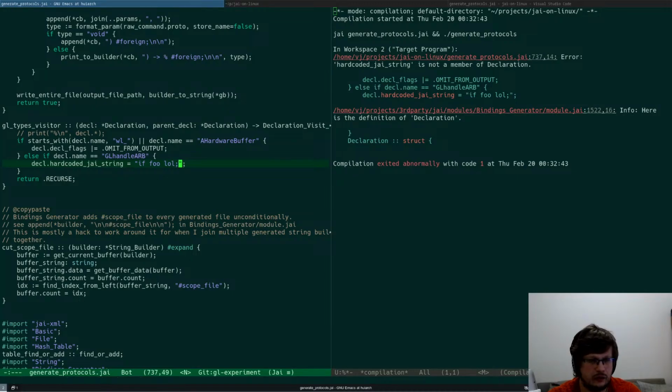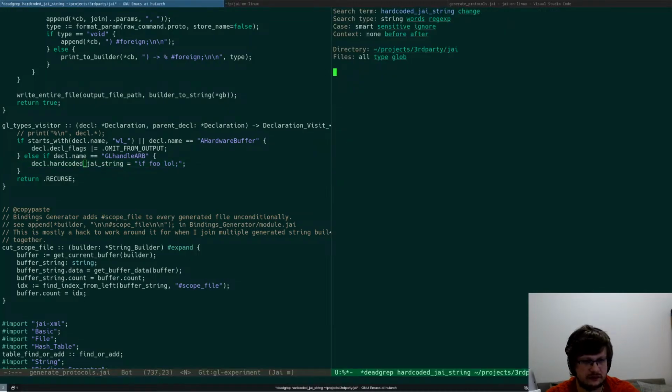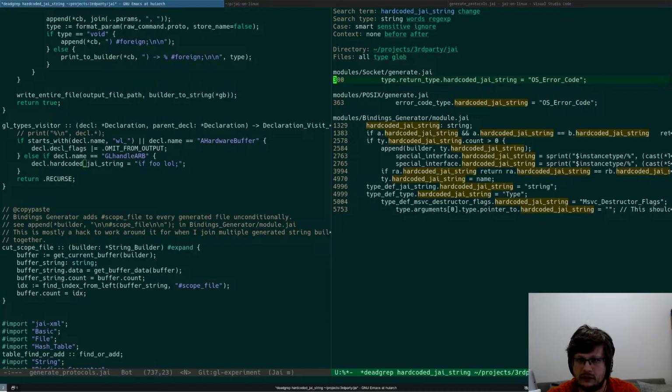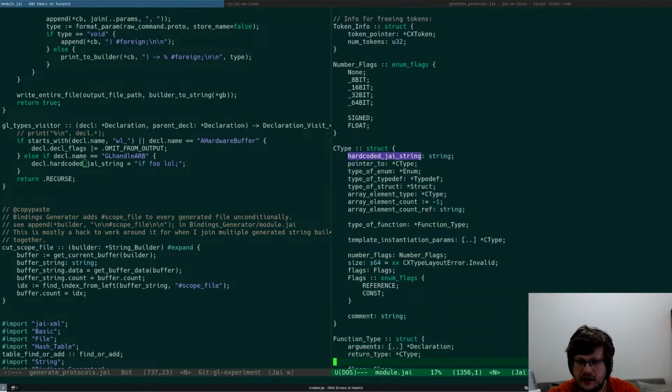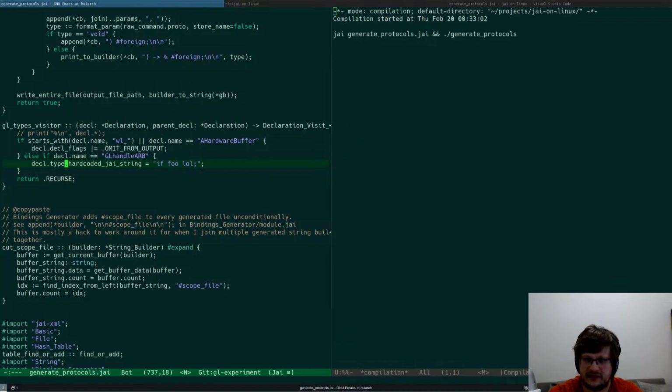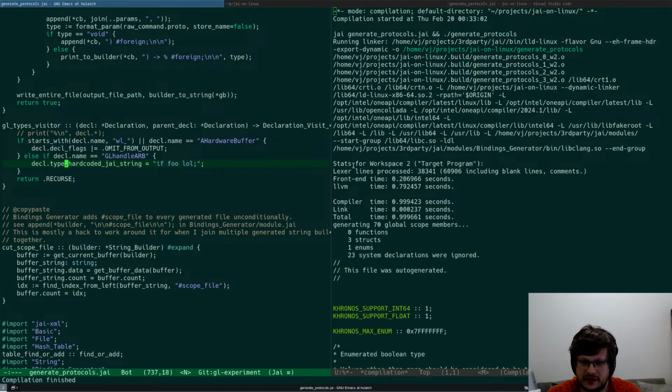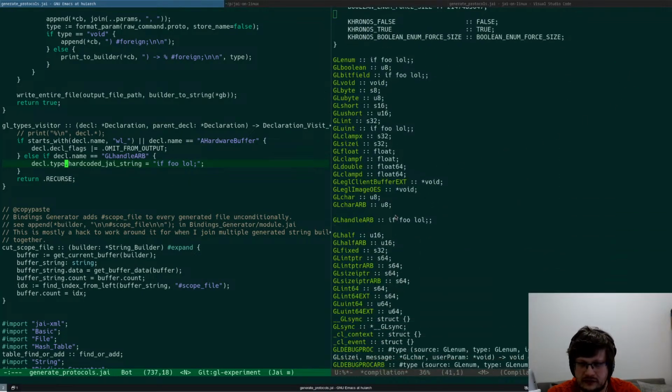Hard-coded is not a member of the... Oh, wait, what? Where is it then? Oh, it's on the C type. So it's like decl type or something like that. Okay, yeah.